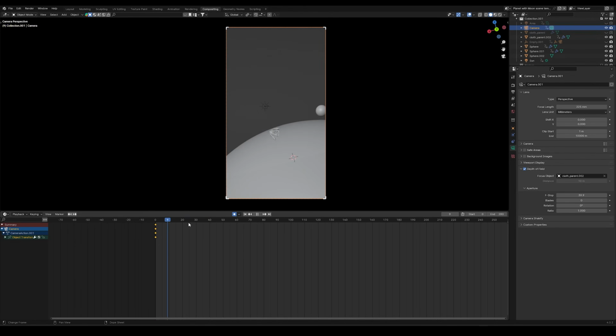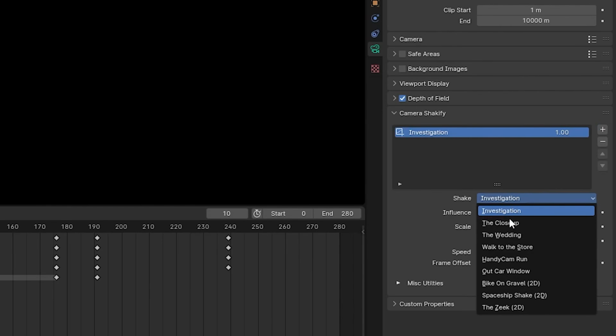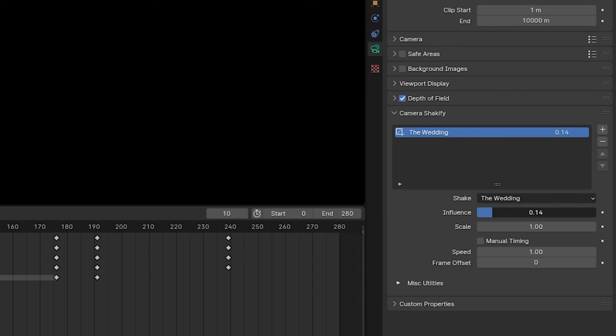I had to make sure that the camera followed the jacket as the jacket moved up. And this was pretty simple. I just had to keyframe the rotation value of my camera to track the movement of the jacket. And then I also keyframed the focal length value to zoom in on my jacket. Lastly, I added in some subtle camera shake to make the camera have that handheld feel to it.